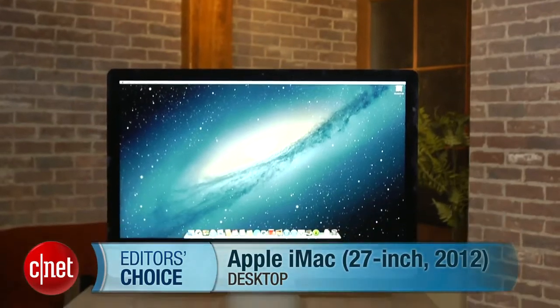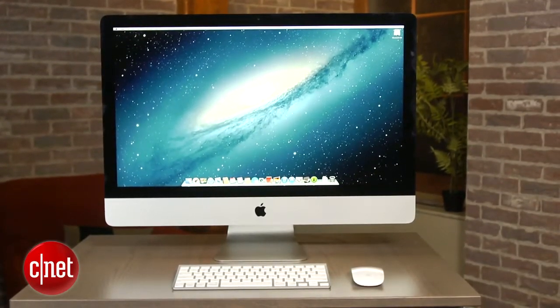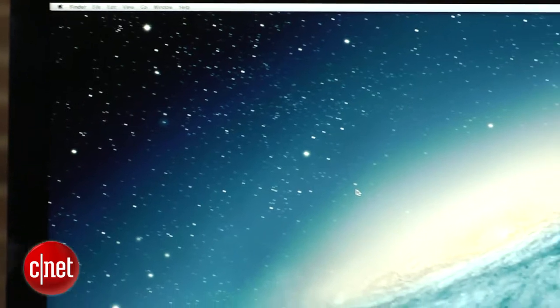Today we're going to take a look at Apple's new Editor's Choice winning iMac. So this is the 27-inch version of Apple's new iMac, and this model in particular is the $1,999 version with a few upgraded specs. It comes to $2,600 with all the upgrades, but we find it's definitely worth it considering how fast it is and how good the screen looks.